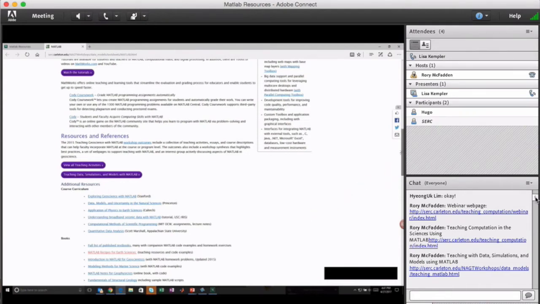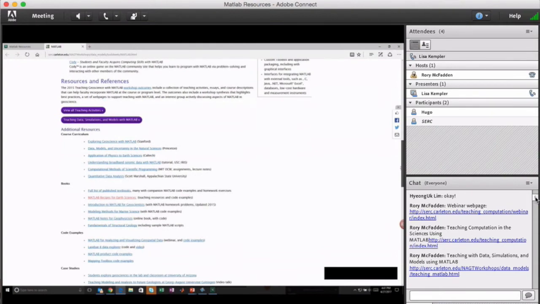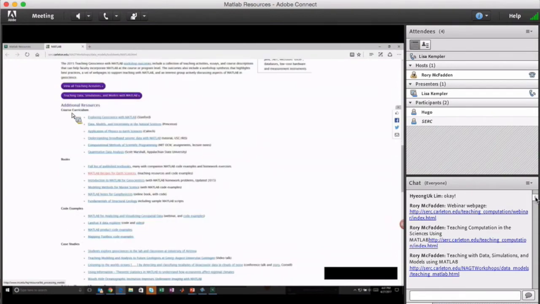But moving down to the resource section here, there's a lot of things here. Whole courses. If I went here, I could find courses from actual other professors, and they have them posted. Some are on the SERC site showing you what they teach in their class. Another resource is this MATLAB Recipes for Earth Science, which is actually based on a book, but is also a website.